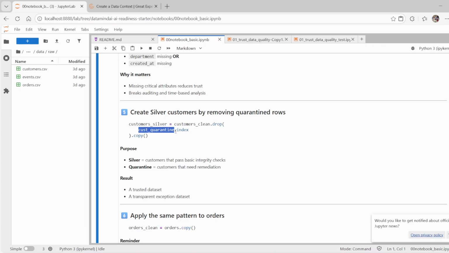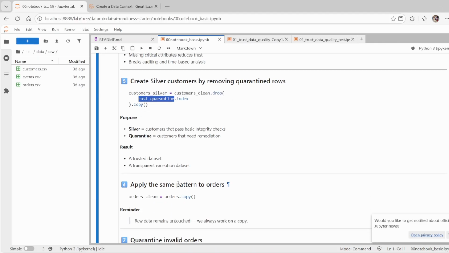Anything in the quarantine side is going to be dropped, and then the clean one, copy it using the copy command and put it in customer silver. So silver customers pass the basic integrity check, and quarantine customers need remediation. The result is a trusted dataset and a transparent exception dataset.